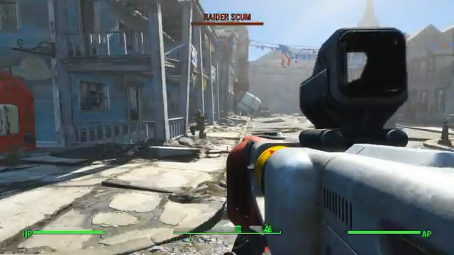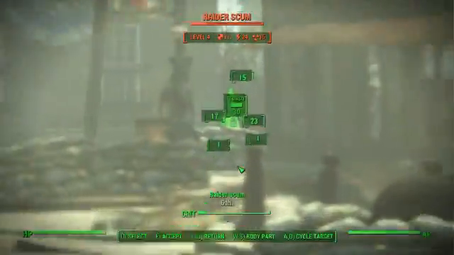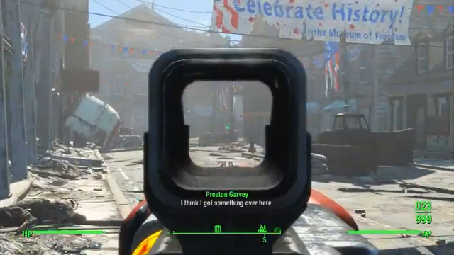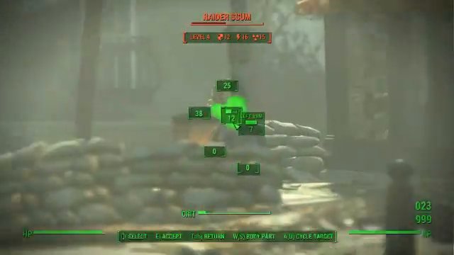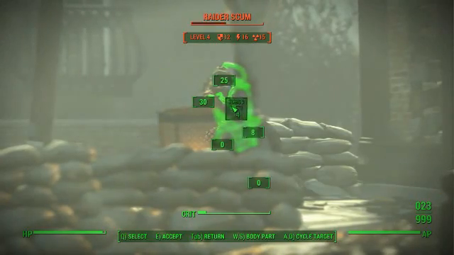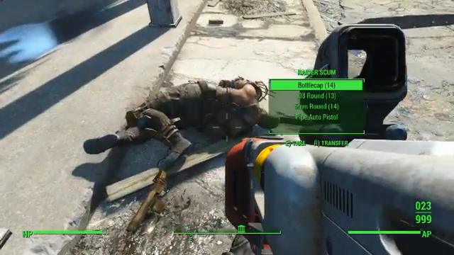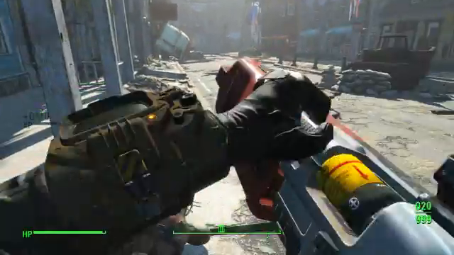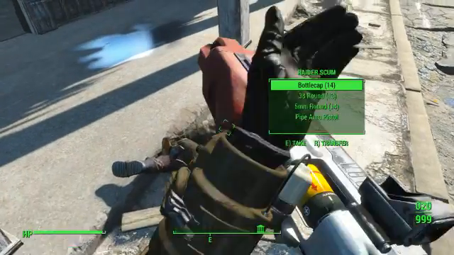No, you didn't hit anything. I think I got something over here. Alright, see how his torso has like half health? You want to aim for things like that, because you have a chance of crippling them.